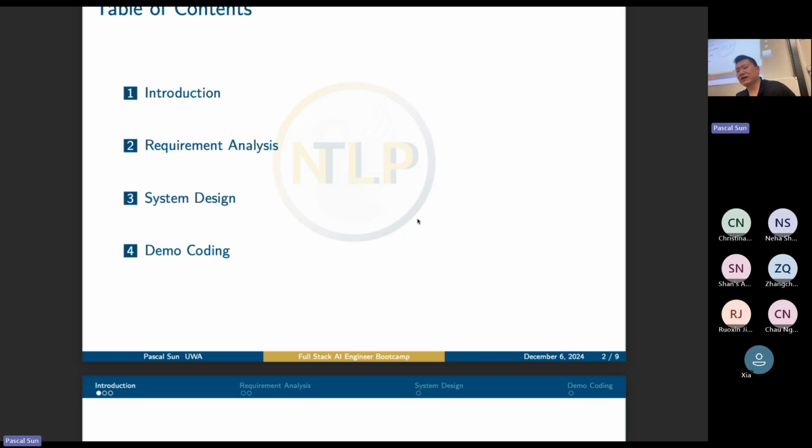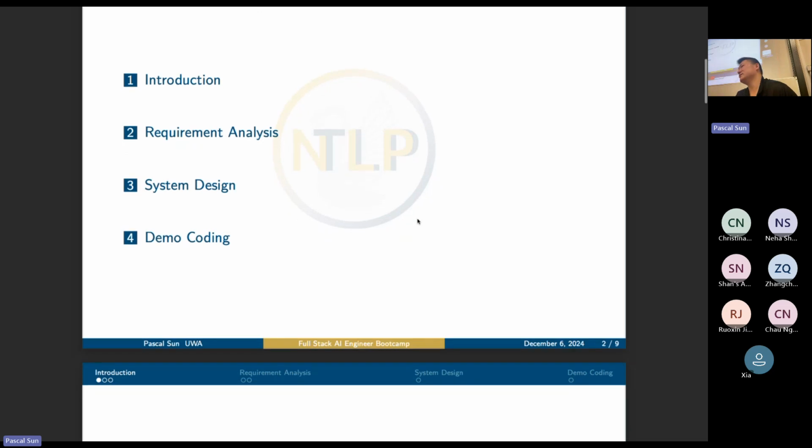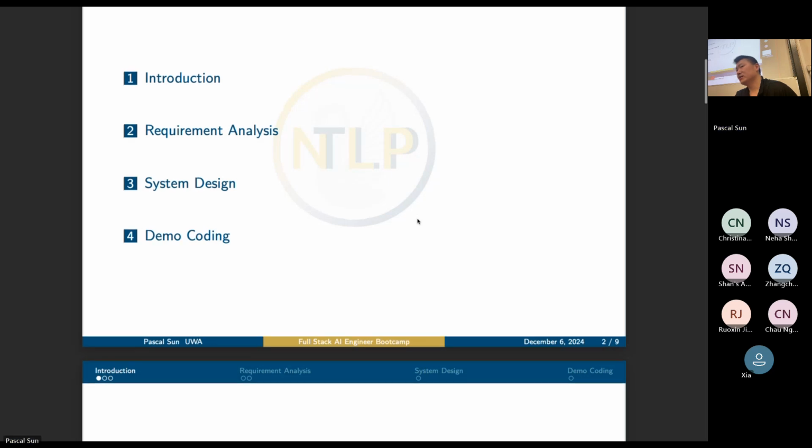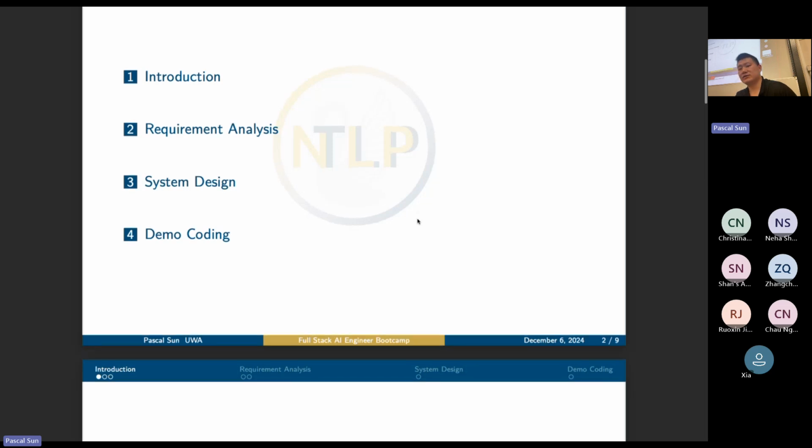And after you have done the system design, then that's actually the last step. Normally in the industry, when you're trying to deliver a project or some code, 70% of your time is spent in meetings, discussions, and requirement analysis. Only 30% of your time will be spent on the real coding.